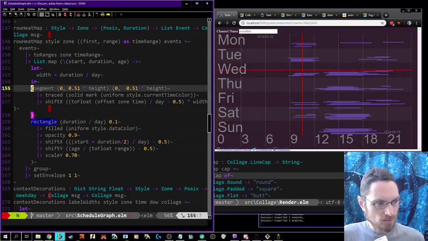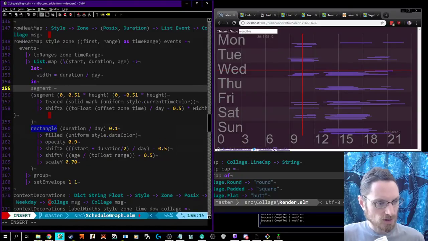In segment, negative width divided by 2, negative, I guess 0.5 times is kind of the same thing, isn't it?